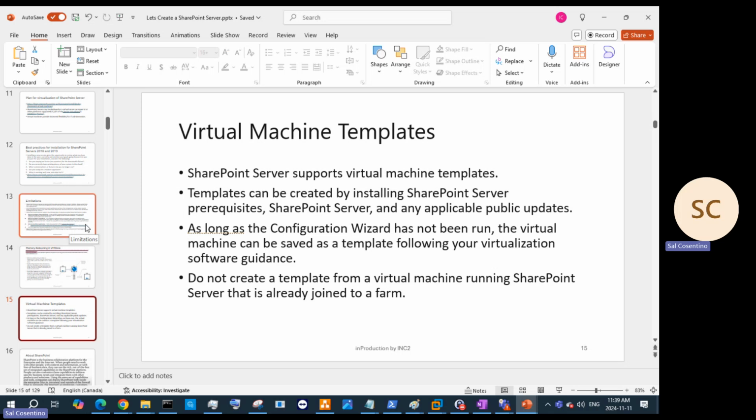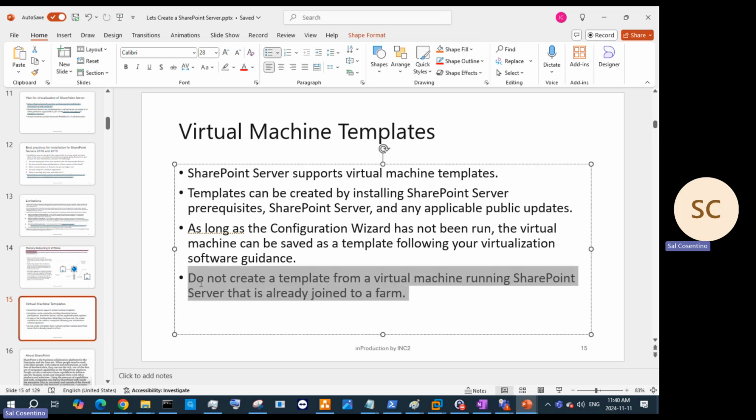So as long as the configuration wizard has not been run, the virtual machine can be saved as a template following your virtual machine software guidance. Anything that's added to that, you cannot create a template or a clone out of that. So do not create a template from a virtual machine running a SharePoint server that's already joined to the farm.